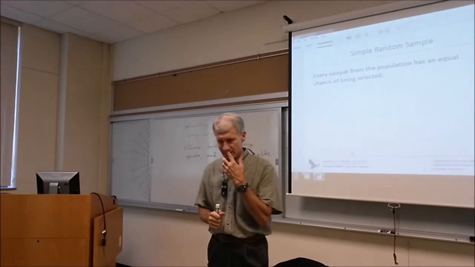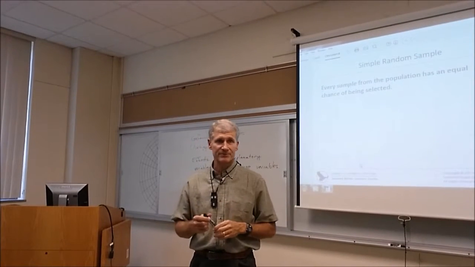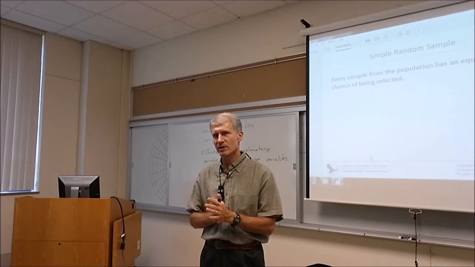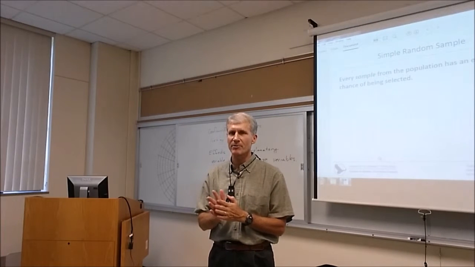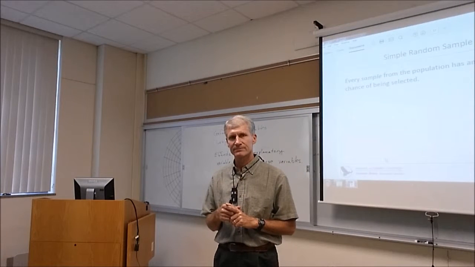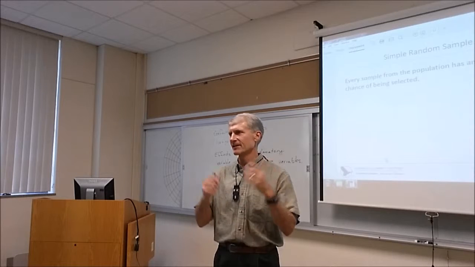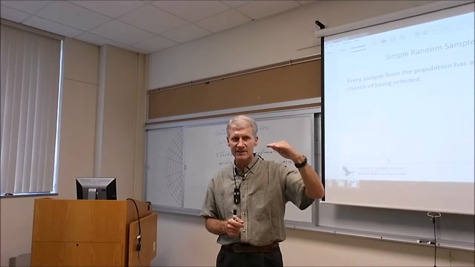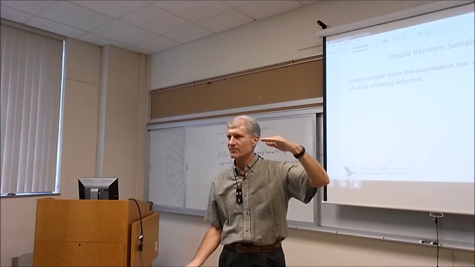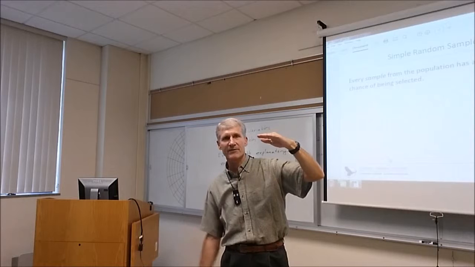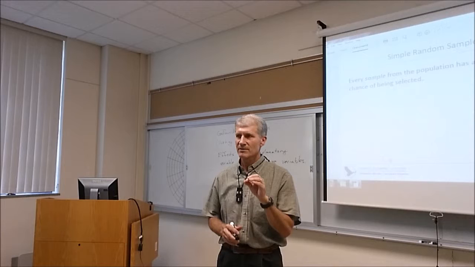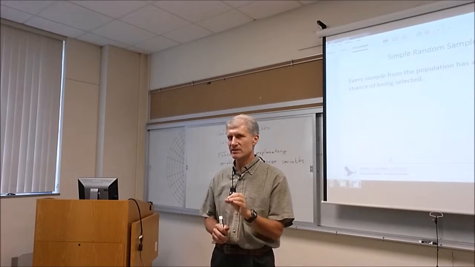So I talked about my systematic sample. Suppose I want to make that a random sample. So I can't start with person number 1. I tell the computer to give me a random number between 1 and 5,000. And let's say it comes up with 386. So I go to the 386th name on the list, and I take that person in my sample, and then I go every 100 after that. Is that a random sample? Every member must have an equal chance of being selected. Is that true?